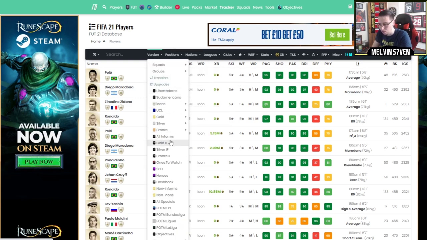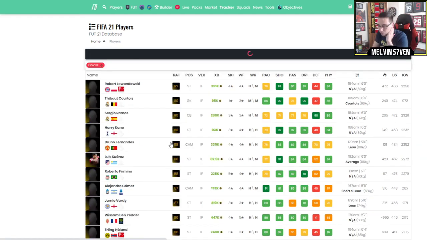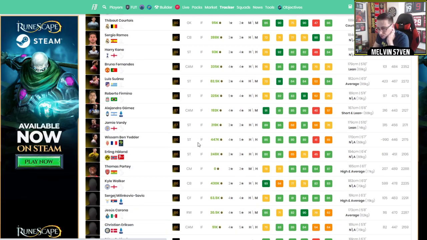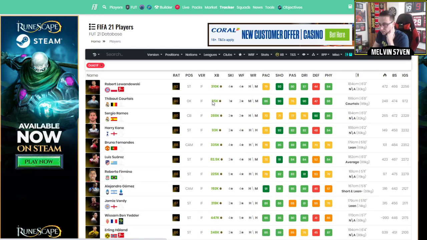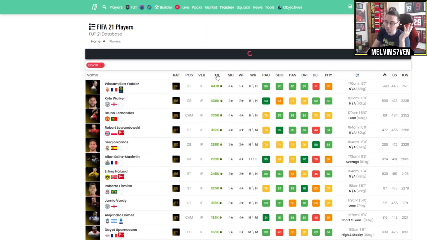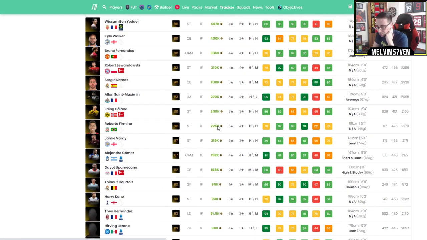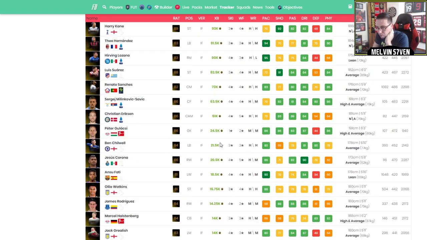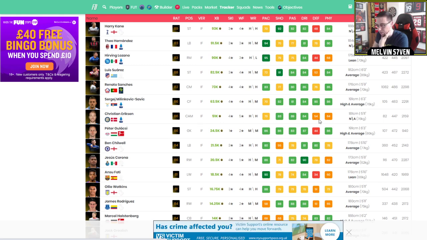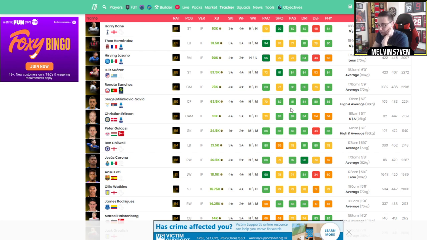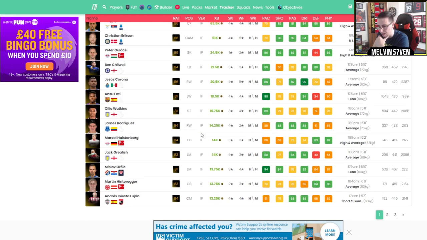Version, what are we looking at? All informs. We'll look at gold informs. We'll look again, sorted by price. This is Xbox price, of course, but the PlayStation isn't too much different, to be honest. Oh, what is 50K at that price? Christian Eriksen. I mean, you can't really compare them. He doesn't have as good stats. Yeah, Suarez is probably the closest comparison you can make, really. Yeah, there just isn't enough there at the minute.